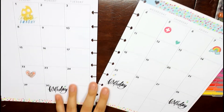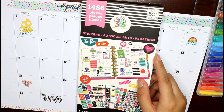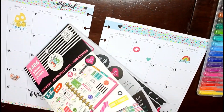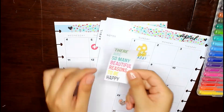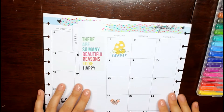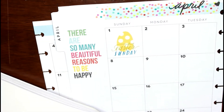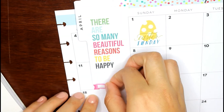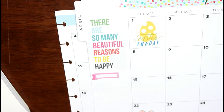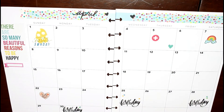I'm showing you how it ended up looking, and I'll work on my sidebar and add a little bit of stickers there. I was looking for the perfect sticker for my monthly view because I wanted it to look very colorful, and this sticker definitely did the job. I also needed to add some kind of tab where I can write down all the events that are going to be happening in the month of April.